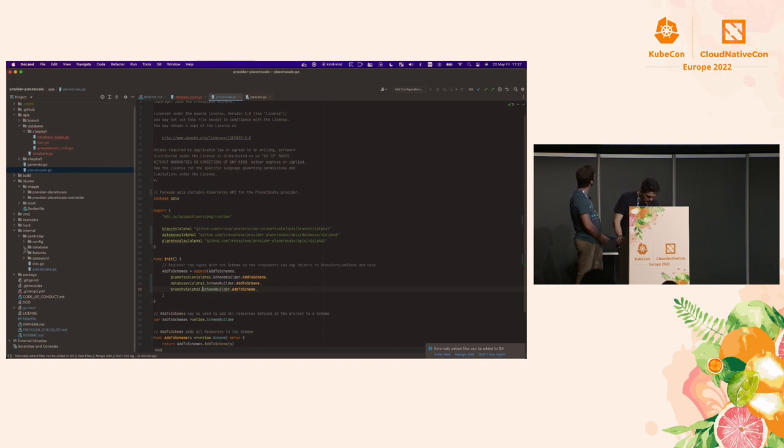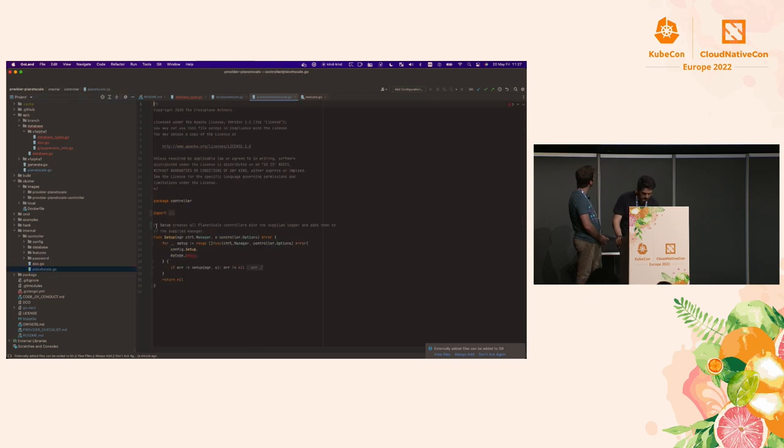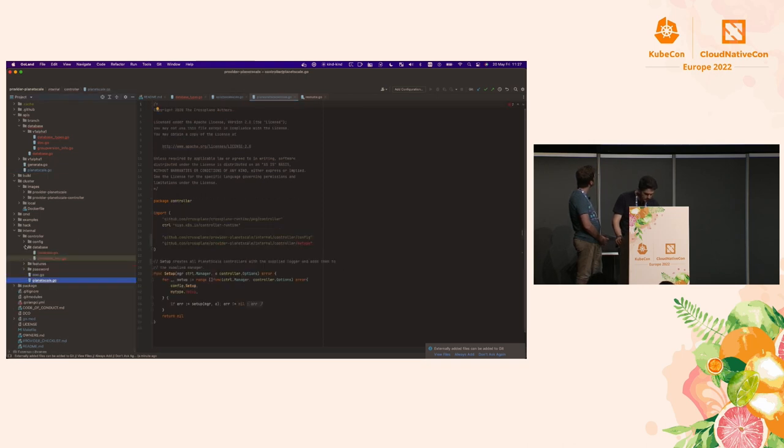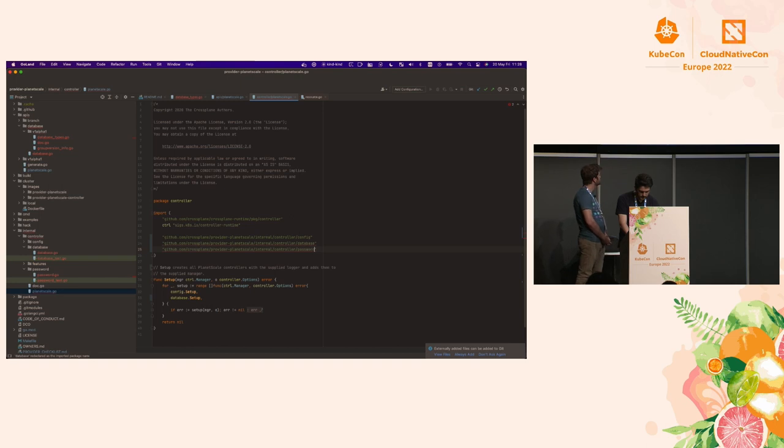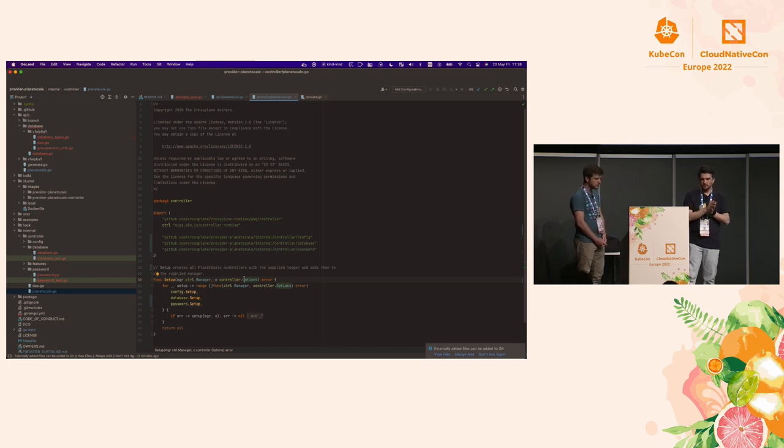Now the next thing is to register our controllers. You can see we have the database type and password type, and we no longer have my type, so let's change it. Database.Setup and Password.Setup. Okay, so we have types generated, controllers generated as placeholders or scaffold, and we registered those APIs and controllers.